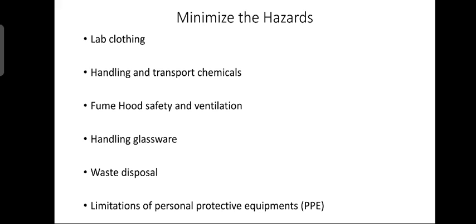Now, what do you mean by handling and transporting chemicals, and how do we handle and transport chemicals? Many laboratory accidents occur by carrying chemicals from one place to another or transferring them from one container to another. The chemicals used in a laboratory are often corrosive, toxic or flammable, and any accident involving these has the potential for personal injury. Therefore, it is good practice to assume that all chemicals are potentially hazardous.